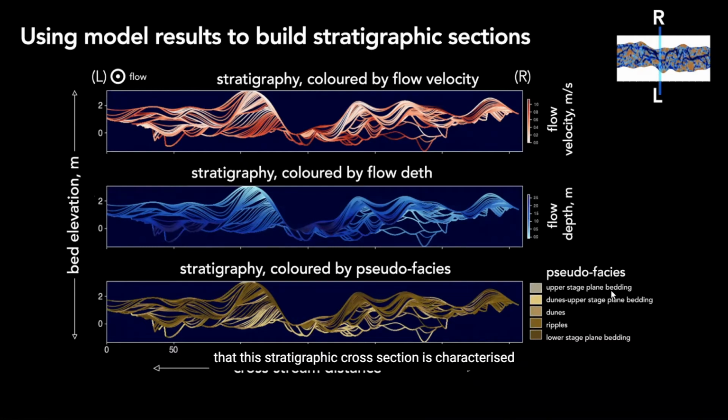So we can see here that the stratigraphic cross-section is characterized by dunes, upstage plane bedding, and also ripples, and then also some lower stage plane bedding again within the section. So we can use the assemblages and the architecture and the organization of these different bedforms to produce these facies assemblages, and we can use the insights that we get from the channel and actually observing how the model run evolves through time to get a sense of what sort of channel dynamics and bar kinematics produce specific signatures in the stratigraphy. And that's what I'm going to show over the next set of animations.